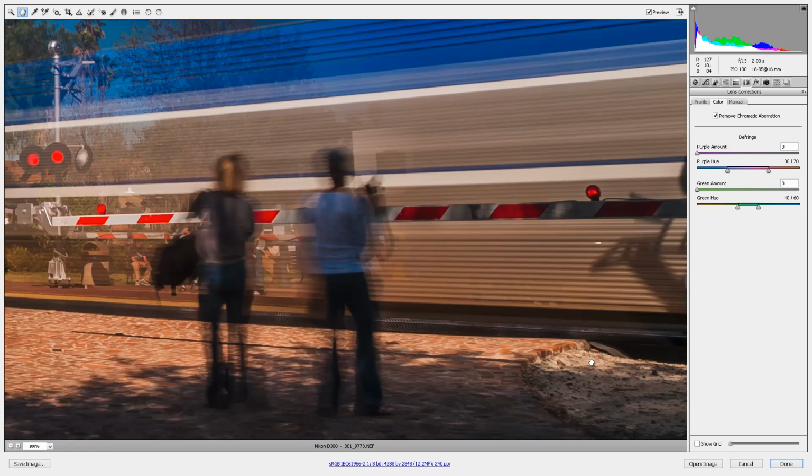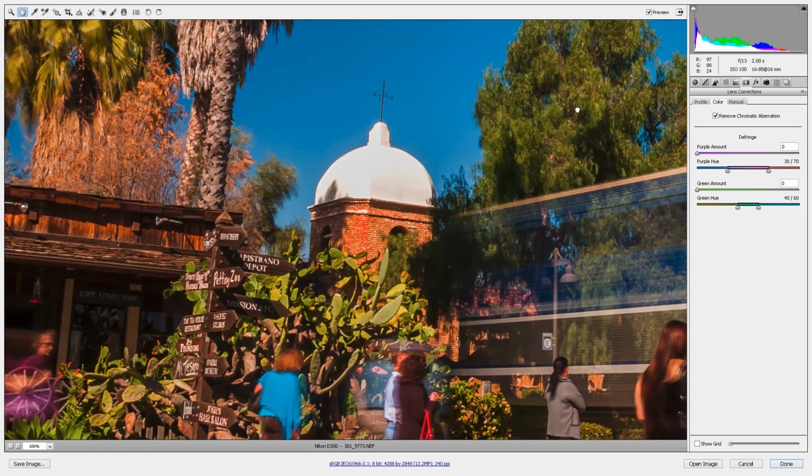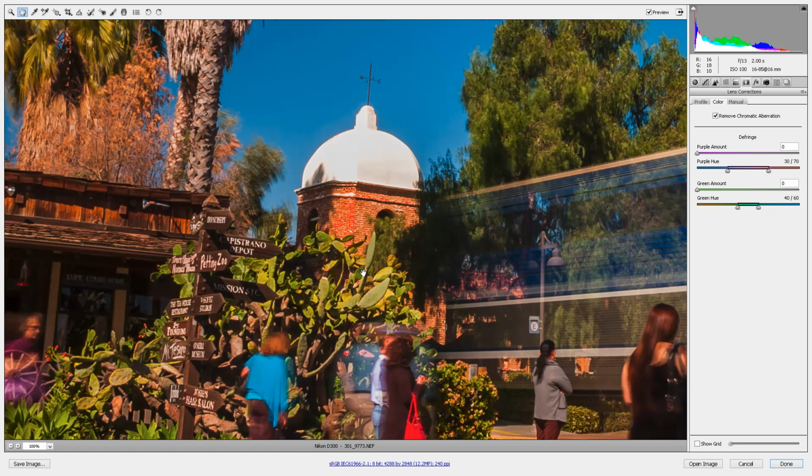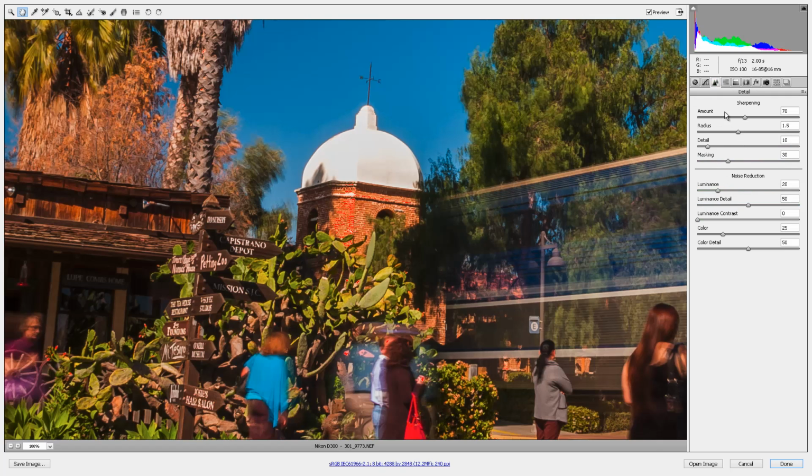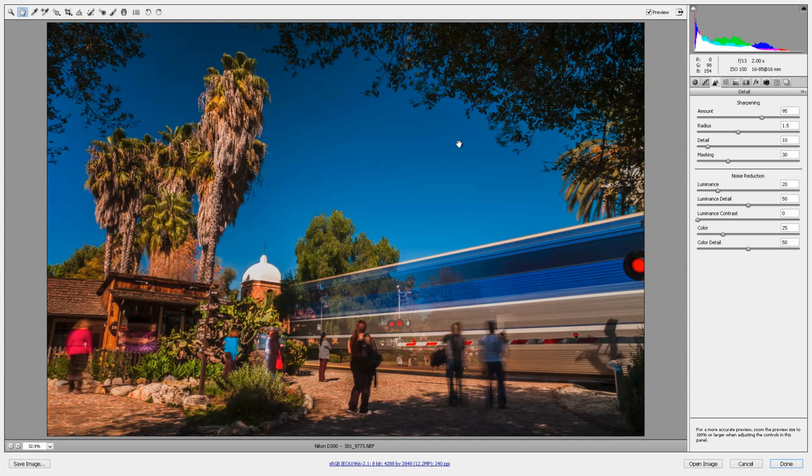So anyways, while we're zoomed in, I want to look at my fine detail overall. And remember, I was stacking some filters, so that might have harmed my fine detail a tiny bit. And to compensate for that, I'm going to go to my Details tab here and just give myself a little bit of extra sharpening compared to what that Vivid Landscape preset usually gives me. What I'm going to do is hold down Shift and just click my up arrow so that it goes in increments of 10 instead of increments of 1 if you don't hold down the Shift key like this. And maybe I like it right about there at 95. That looks great. It's got some good solid detail here. I'm going to right click, go back to Fit in View, and honestly that's about it. I love this image just the way it is overall.